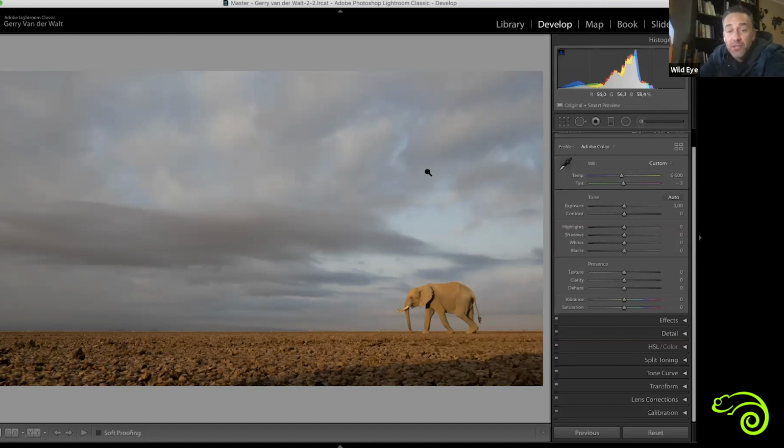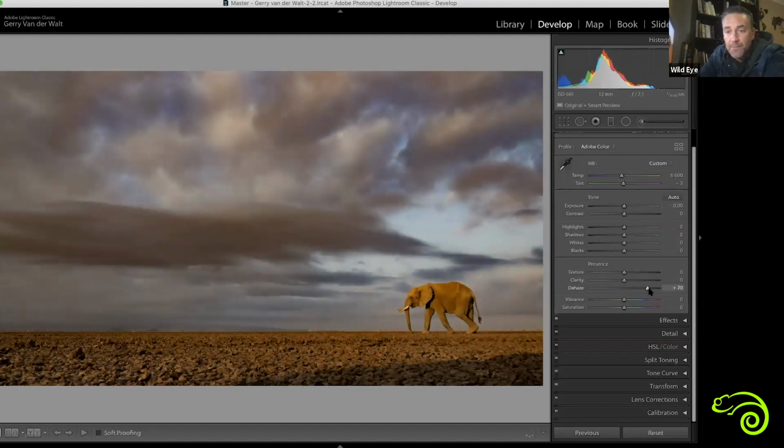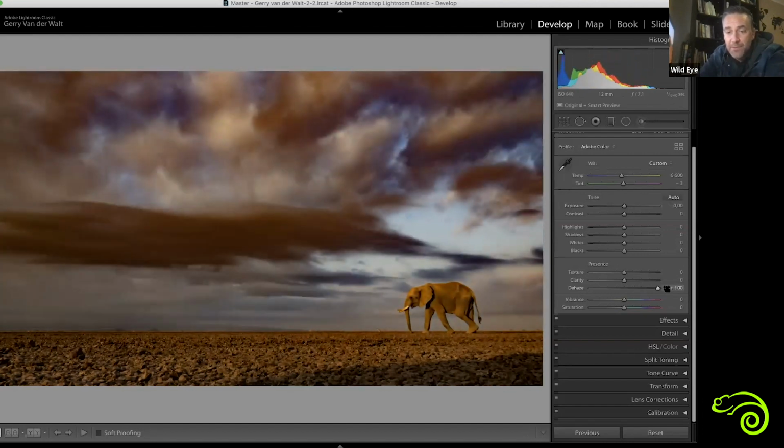So you should already be thinking to yourself, when I process, I should be using a combination of these as well as all of that. So dehaze slider going up, remember, is going to try and find contrast in smooth areas. And here we go, watch. Slowly up. I'm going to bang it out all the way just to see. Okay, see what happens. Yes, it will affect the elephant and the rough areas as well.